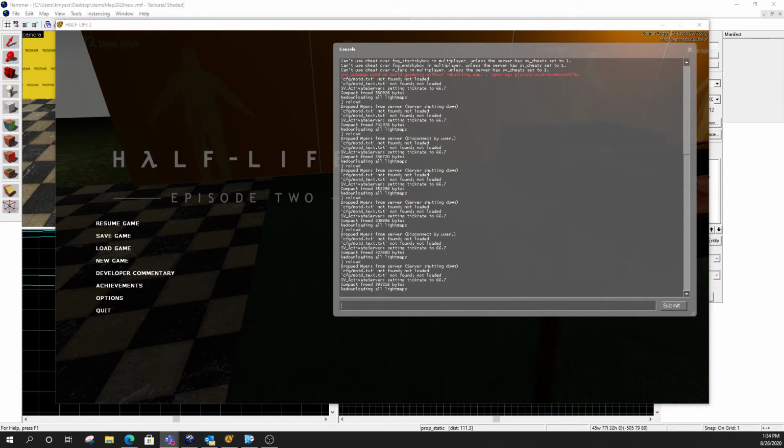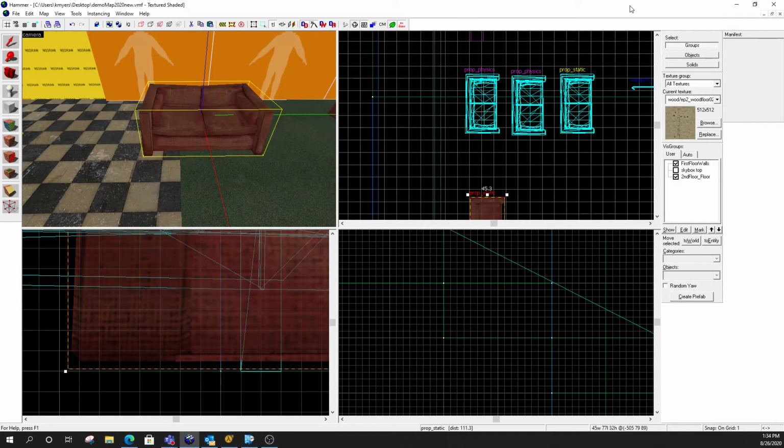Now, NPCs, monsters, that kind of stuff, is a whole different category. We'll do those in a different lesson. But all of our furniture, appliances, light fixtures, that kind of stuff is all going to be done through prop physics or prop static. And you have to think in terms of normal everyday life. Like if I touch this object and I push on it a little bit, is it going to move?